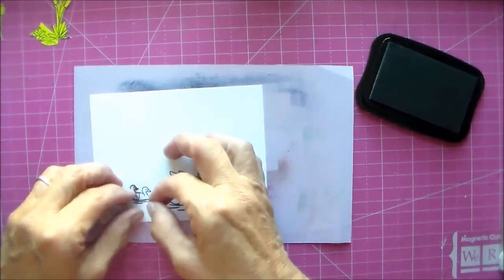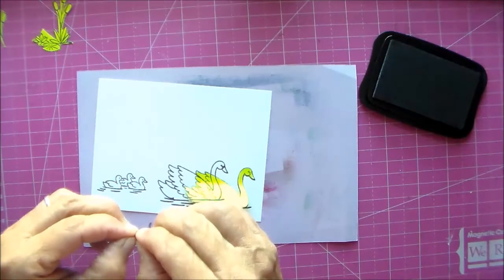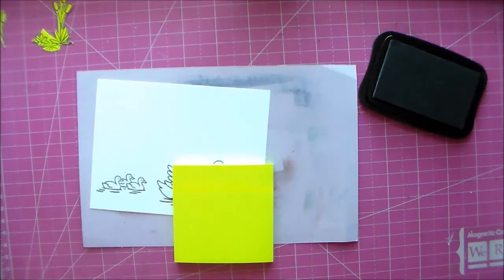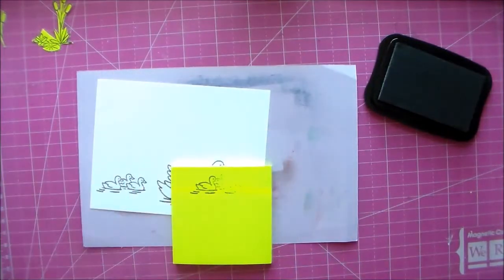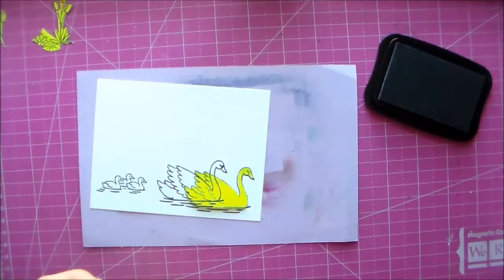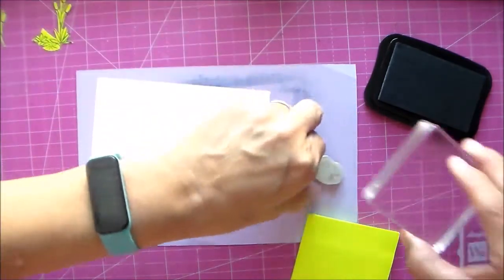But we're kind of stuck here. Let me see what's going on. I think it'll just be easier to make another mask, so that's what I'm going to do very quickly. It won't take very long. We'll go ahead and make another mask, and again, you're going to stamp with their little... I can still see that pretty good, so I'm not going to worry about that. And we're just going to trim it out. Try that again, because I decided I couldn't see it well enough to cut it out. So we'll just do it again.